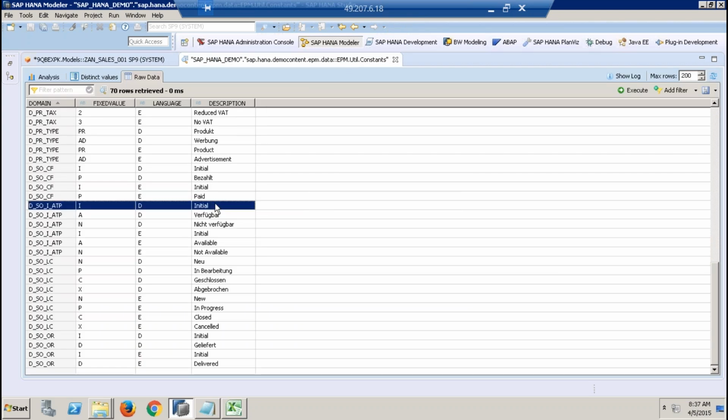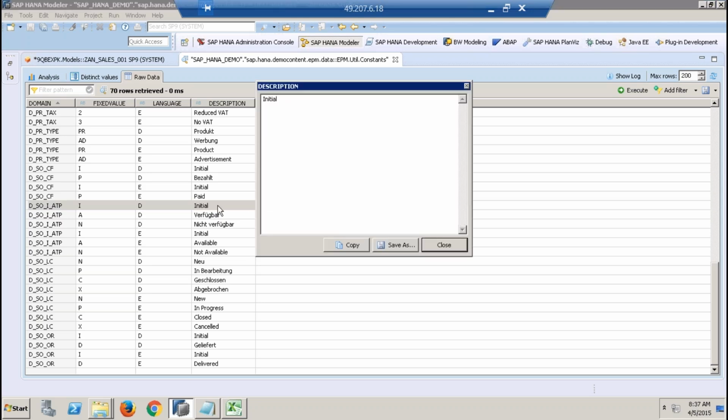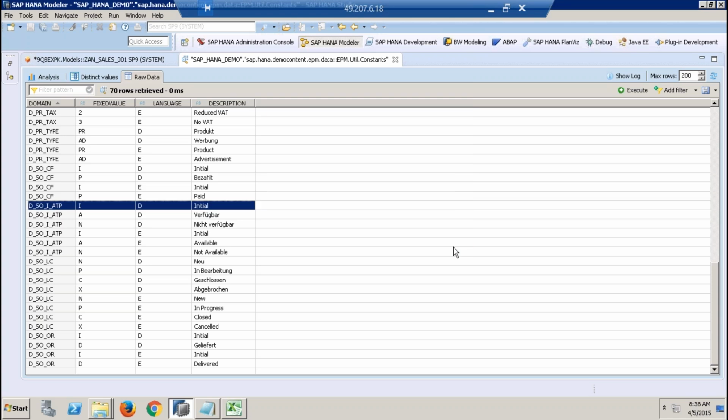Tomorrow, let's say you loaded some historical 10 million records by using the lookup table and replaced I with initial. Now tomorrow they change that this is not going to be initial, this is actually supposed to be new. Then do you end up reloading all the 10 million records again so that it executes the logic again? Yes, it needs to execute.